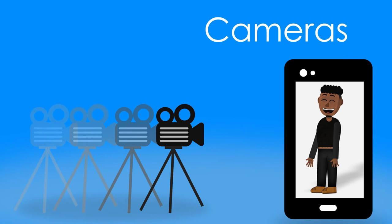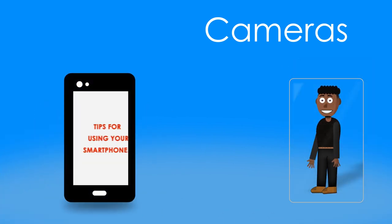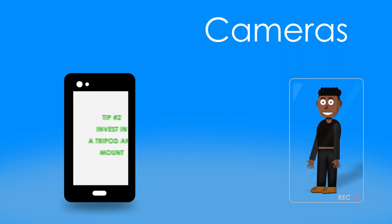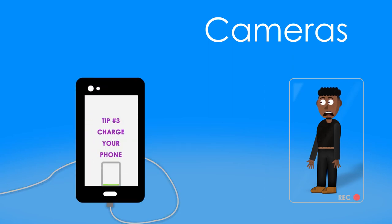Finally, let's talk about cameras. A lot of people will be using their smartphones, and that's A-OK. A few tips when using your smartphone for important video conferences and auditions: make sure your lens is clean, as even a little dirt or smudge can hinder the quality of your image. Please invest in a tripod and a phone mount. You want your tripod to be able to heighten to a little higher than your own height so you can angle your image as needed. And charge your phone ahead of time — your space might not accommodate a charger cable every time, and the cable is just one more thing to trip over and knock over your setup.